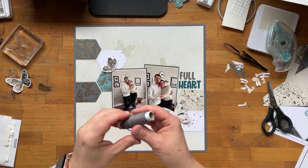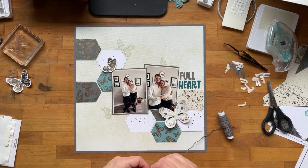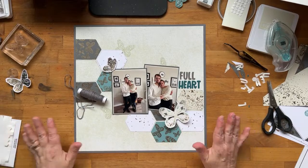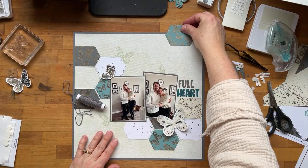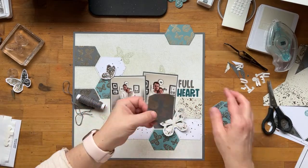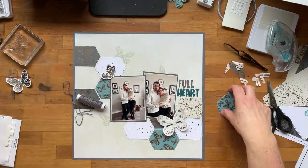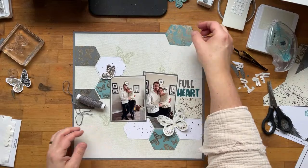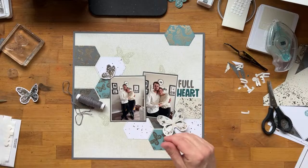Okay, I did find in my drawer I had some basic gray twine, and if you know me, you know that I love to include twine on my projects. So I don't know where I'm going to include it. Still just wondering, maybe we need a little accent up here. Let's see, I think that's the only one. Oh, I've got gray. Oh, we could do this way. It seems like a lot of gray. I think I want to do this color. Let's see, do it this way. Maybe we include, it's still kind of a lot of gold though.